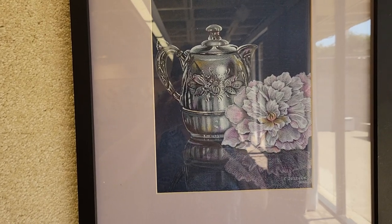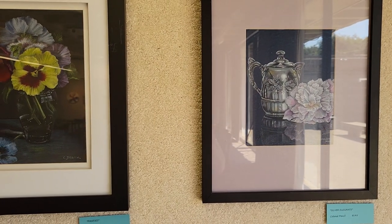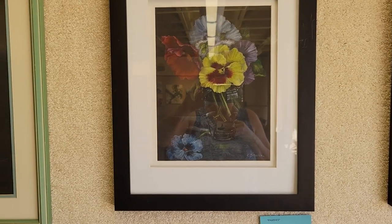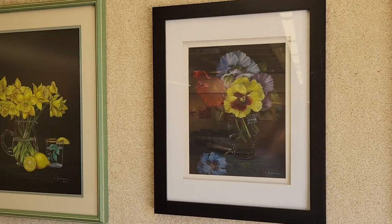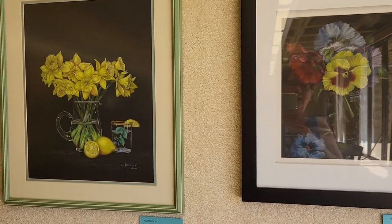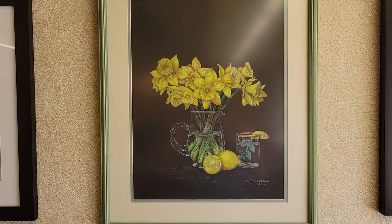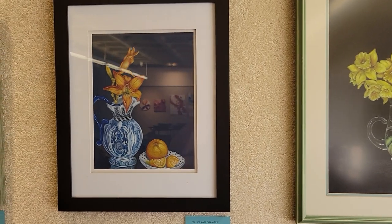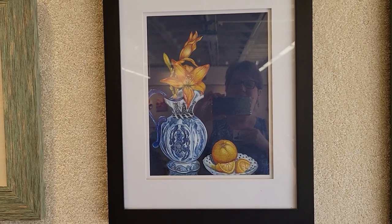I really enjoyed working with that, so I was hooked after that. We call it colored pencil drawings — paintings — because many of the same techniques are applied. This is Marion Jackson. I can't recall if it was a video or just a paper packet; it's been a while. This is another Paula — I think this was the second colored pencil drawing I ever did. I love the glass; it's fun to do. And this is another Paula. I do like her work. Love the porcelain look there.